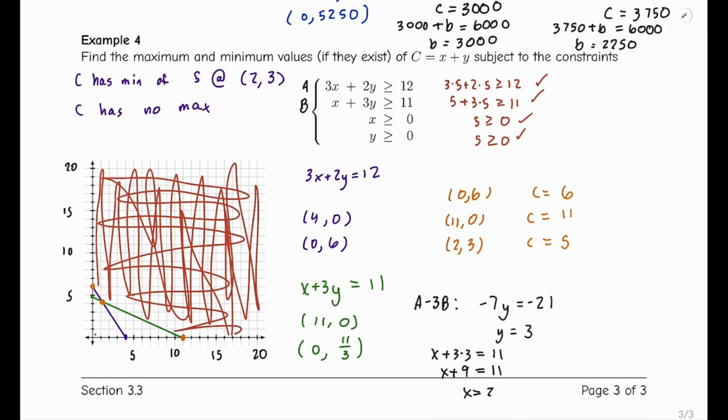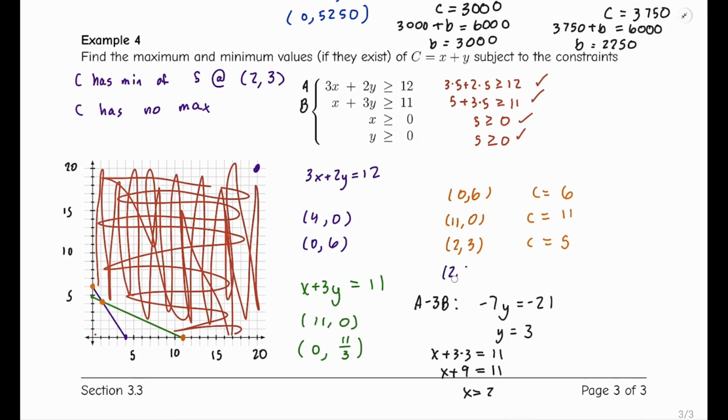Well, what you have to do is, because what I just showed you, the plane is either going to go up, or depending on the slope of this plane, it could actually go down. So if this plane had gone down instead of up, then there would have been a maximum of 11 at (11, 0) and no minimum. So how do we determine if it goes up or down? Well, you just pick a point way out here and see what happens. Actually, I'm just going to pick (20, 20) because it's the easy one to pick.